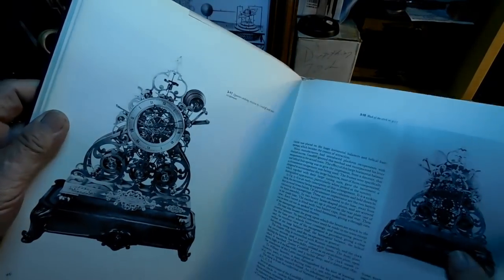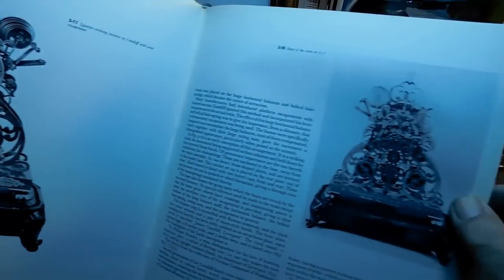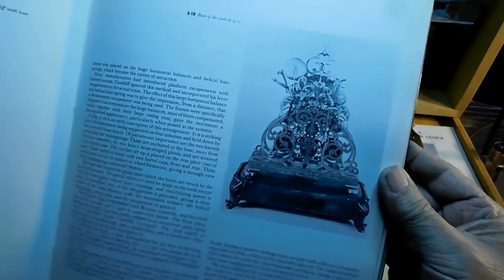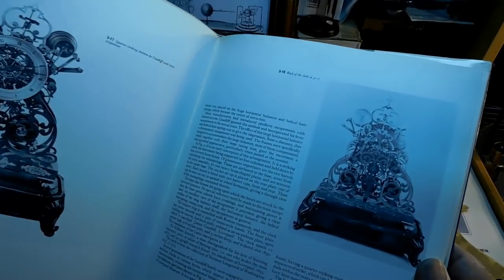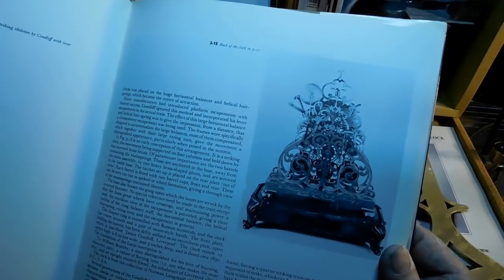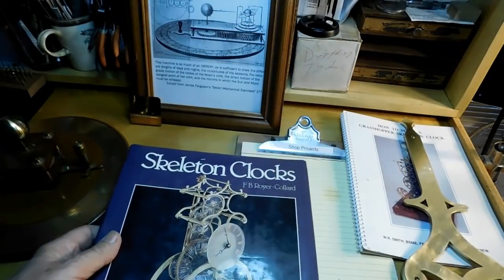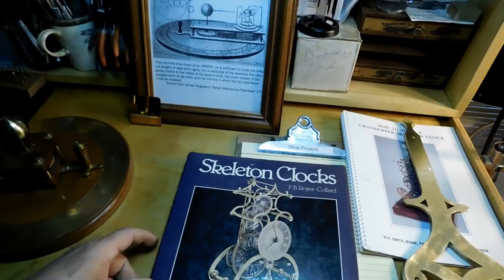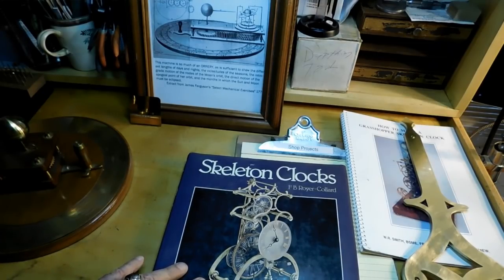This one here. I mean, that very simple one that I just made. Can you imagine? That's the back of the plate there. Can you imagine the work that went into these skeleton clocks? There'd be just a year's worth of work making the plates. But anyway, it's a book on skeleton clocks by F.B. Royer, and just a bunch of pictures.